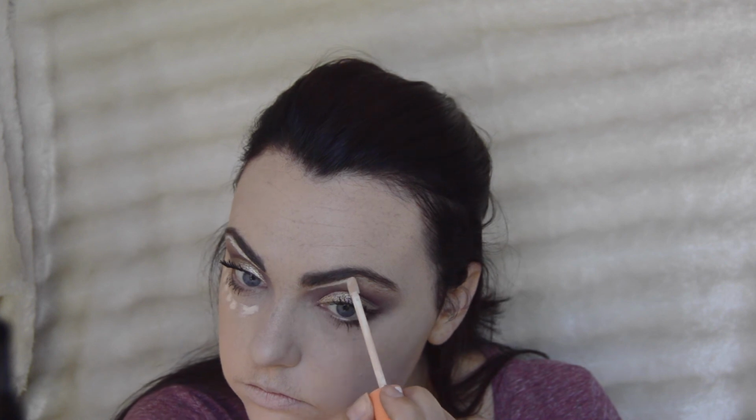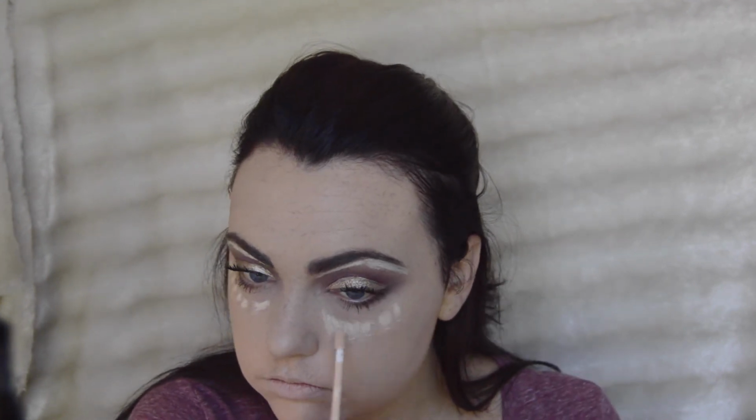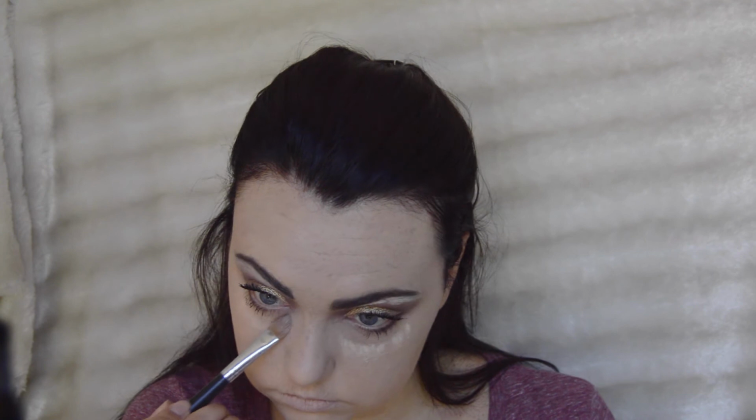As you'll see, I'm picking up that same concealer I used before, and I'm just going into the areas where I may have overdone it a bit with the eyeshadow, but I'm also going in to create a more highlighted and finished effect. You will see I'm just applying it underneath my eyebrow and then underneath my eye, and going in with that concealer brush and just blending it all together. You've got to make sure that there's no harsh lines with this look, because I really want the metallic liquid eyeshadow to stand out as opposed to the rest of the blended eyeshadow.